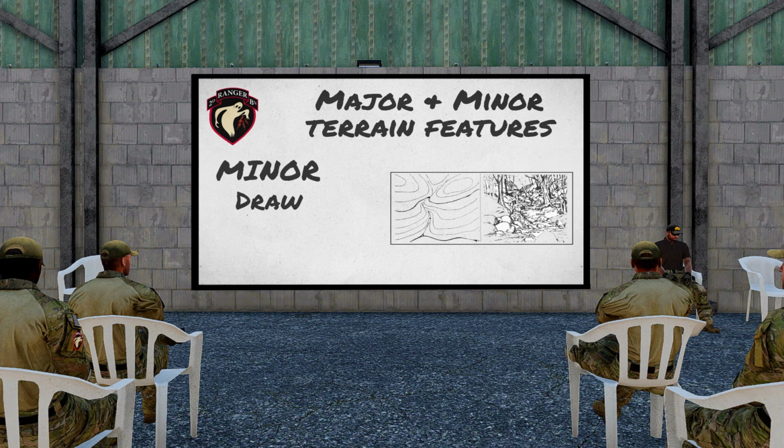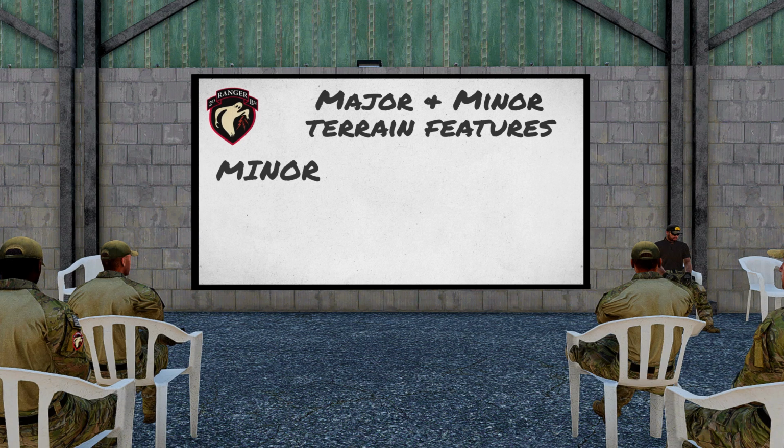A draw is similar to a valley, except that it is normally less developed, with generally no level ground, and therefore little or no maneuver room. The ground slopes upward on each side and towards the head of the draw. Draws can be found on flat terrain, but are more often found alongside of ridges. Contour lines indicating a draw are shaped like a V, with the point of the V towards the higher ground.